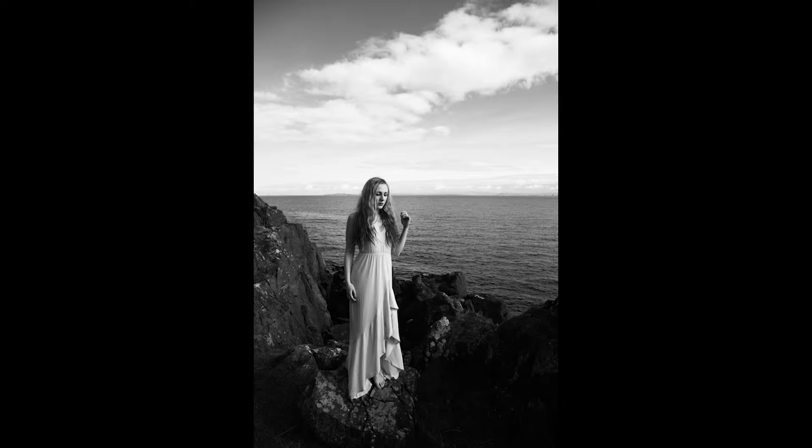The second shot I'm going to show you is again from the shoot I did with Alice. I think she's a fantastic model — a very different look, with some tattoos and different coloured hair, but the shots are in black and white. The theme for the series is selkies and I wanted to make it black and white throughout. I just think it's a better feel for the series as a whole, so the whole series is going to be in black and white. Some shots look amazing in colour but I want to keep the series black and white for my own personal reasons.